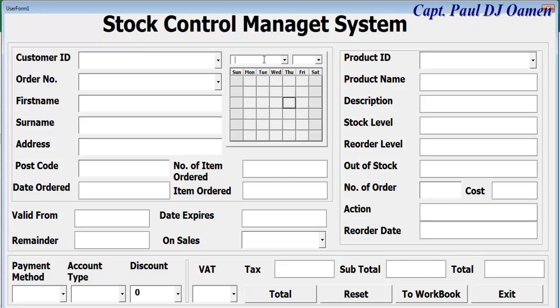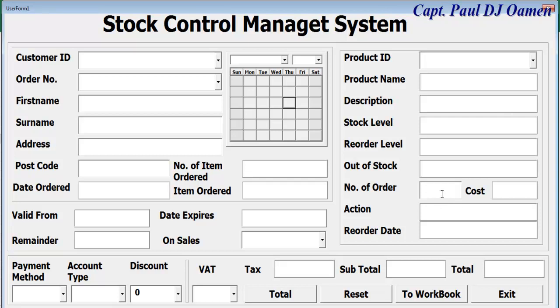These are our labels, and this is ComboBox. ComboBox here as well. I've changed the customer to ComboBox, and we have buttons here. ComboBox, ComboBox, and all the way those are our ComboBox as well. Then we have ComboBox here. This is label, label, label, label, label.